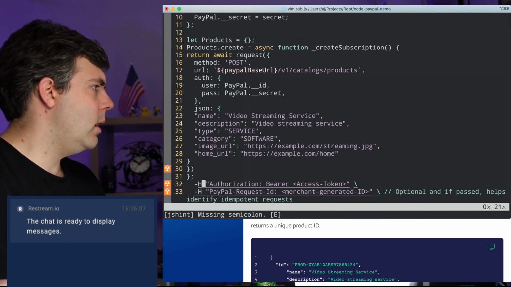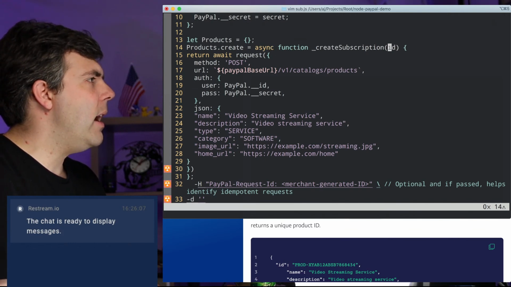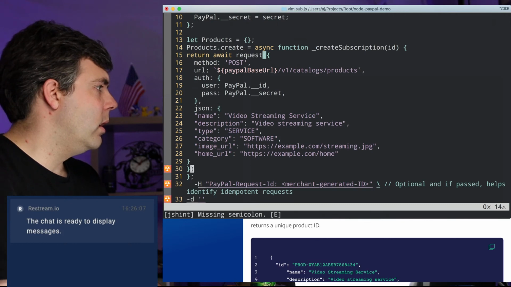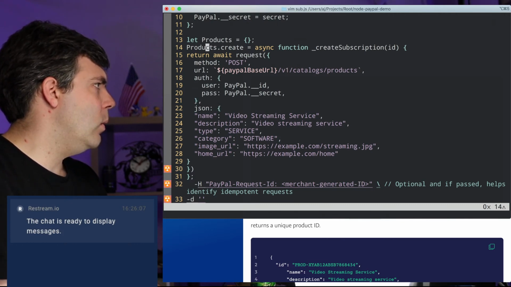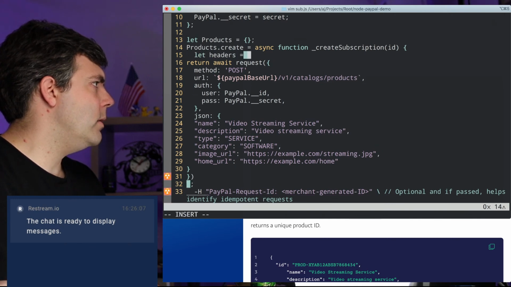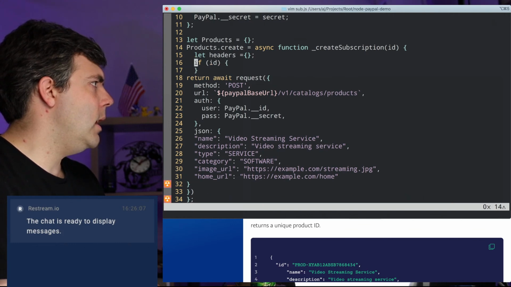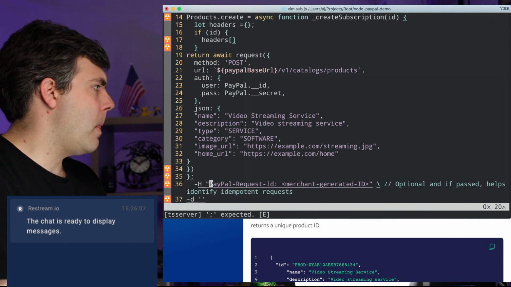And then merchant generated ID. So this is going to have an ID. And that's actually optional. You don't have to have the ID, but we're going to go with let headers equal this if ID. Then we're going to do headers PayPal request ID.